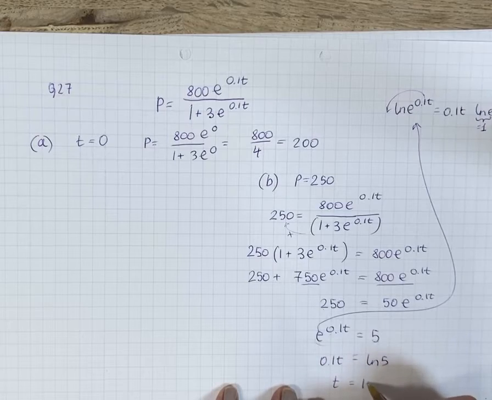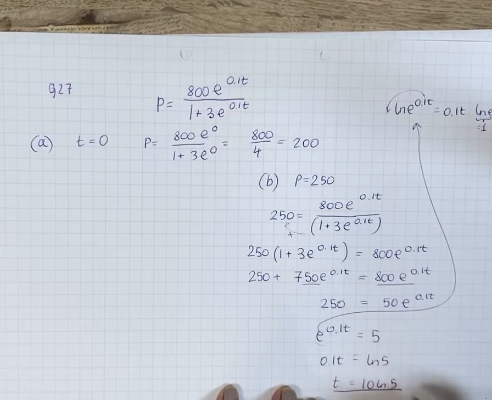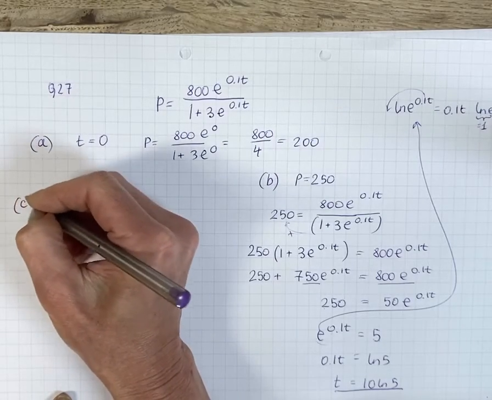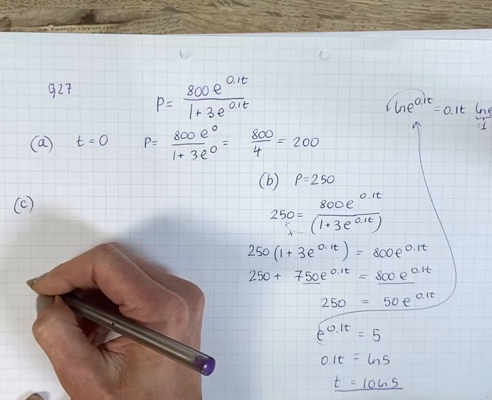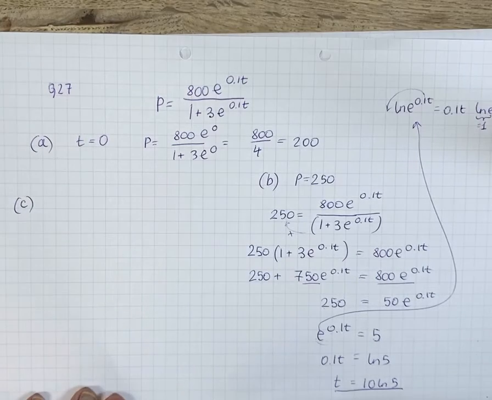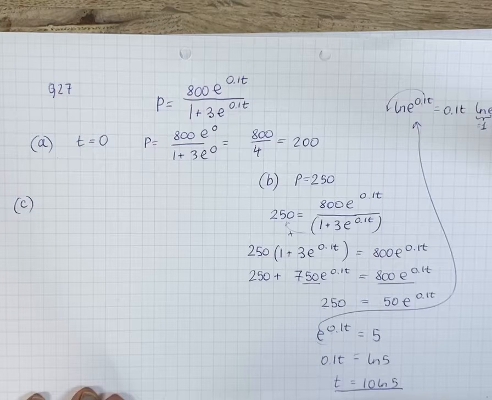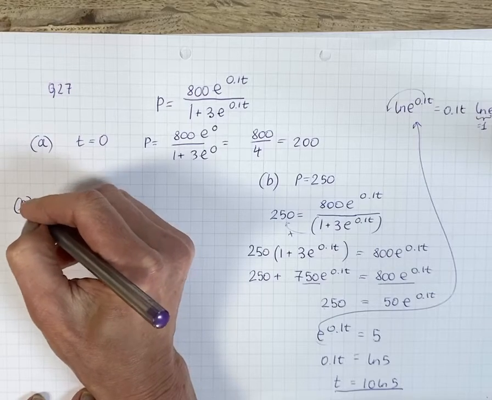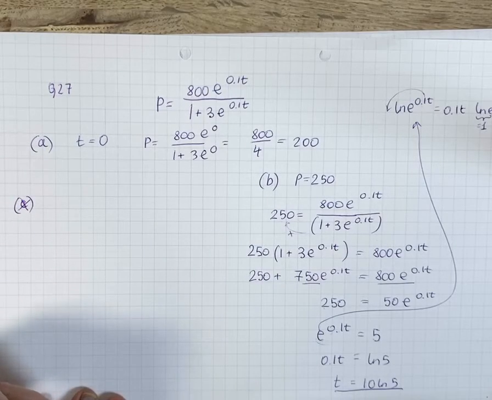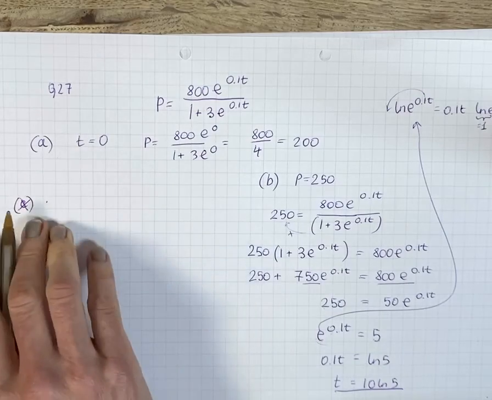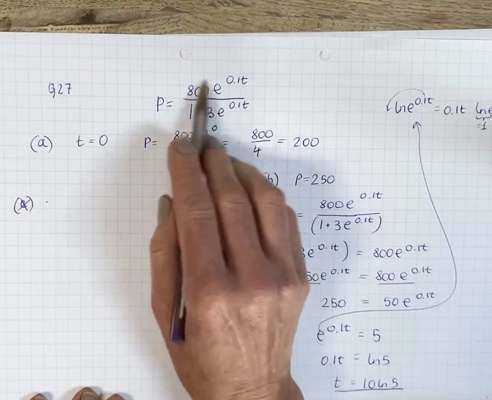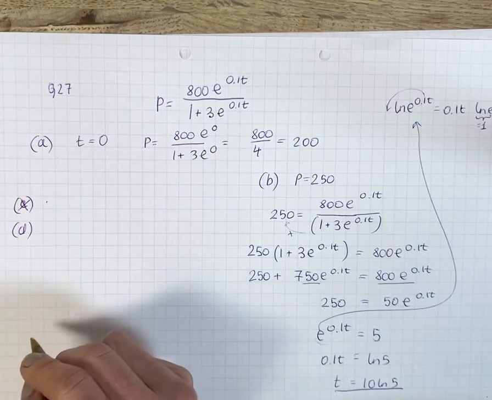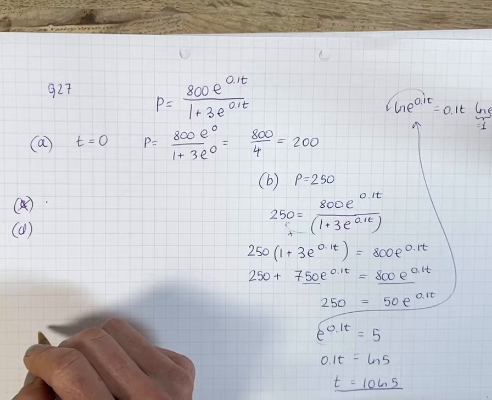Okay, we're going to do part c because part c you should be able to do. Okay, we've got to find the exact value dP/dt when t is equal to 10. Hmm, okay, I'm not going to do this one because I didn't spot it—that was meant to be colored in red as well. So you won't be able to differentiate this till you learn something called the quotient rule, so I won't bother with that one. I need to make an amendment in the assignment.